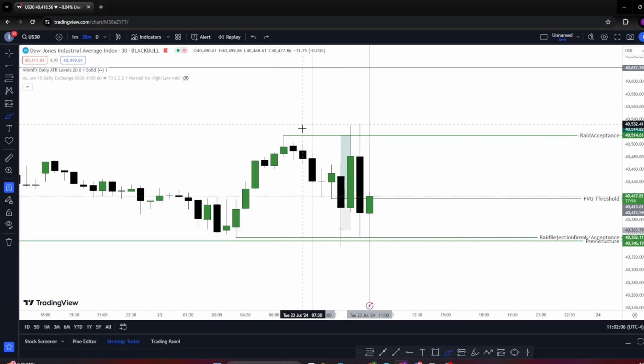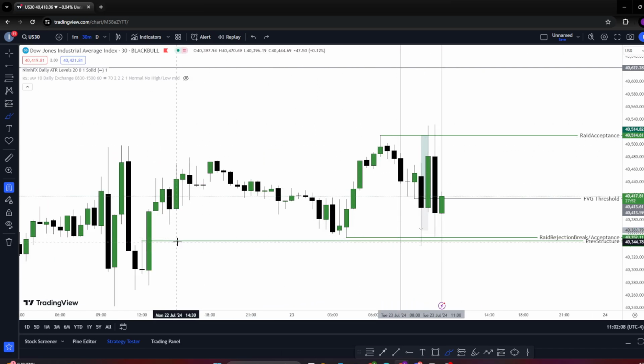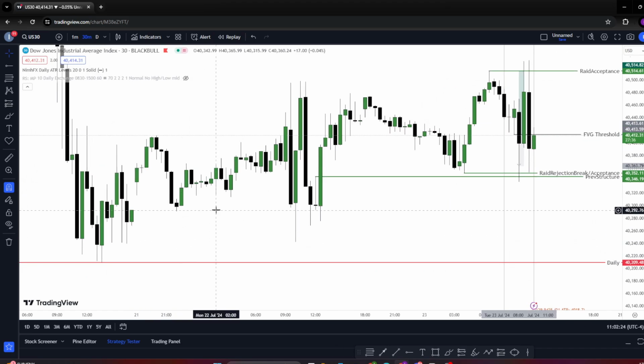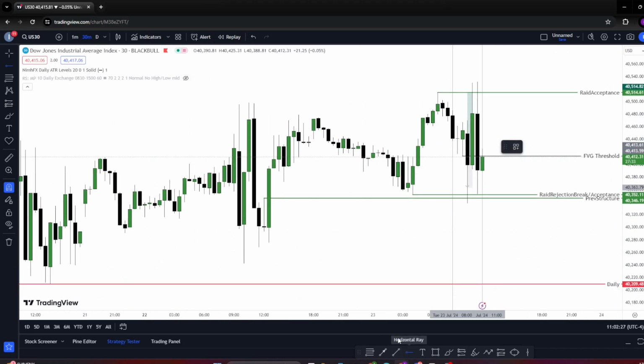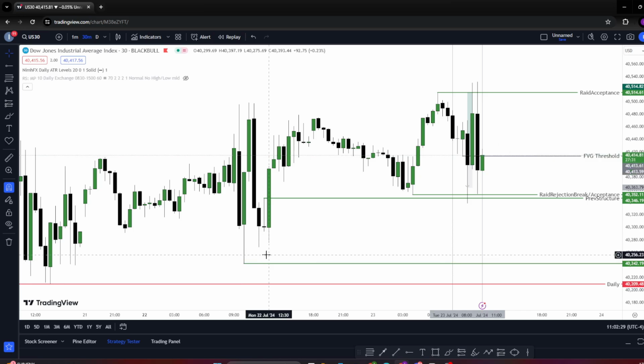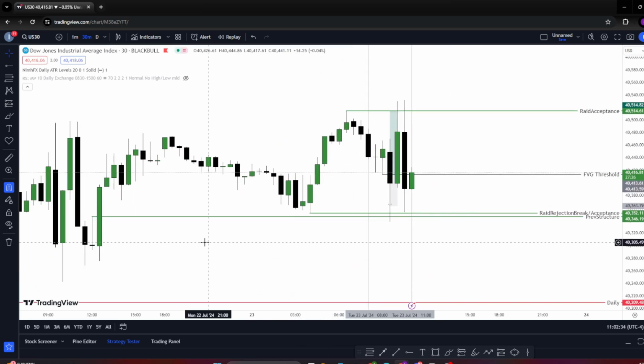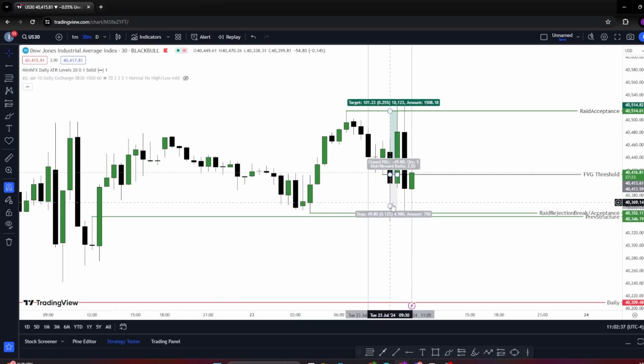thought is simple, right? If we can get below the fair value gap closure, break below and pull back to it with space on the 1 minute, which we're going to be covering in a second, then I'm going to be looking to go short to the next level. In my case, yes, you have the daily level here, but that would be, in my opinion, too unrealistic to expect, and I would have more than likely targeted this low instead. Okay, so with that said, you have to remember that if the market were to have pushed lower through this fair value gap closure level and accepted below it, I would have gone short.